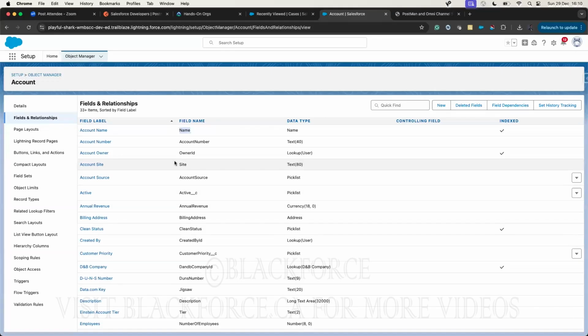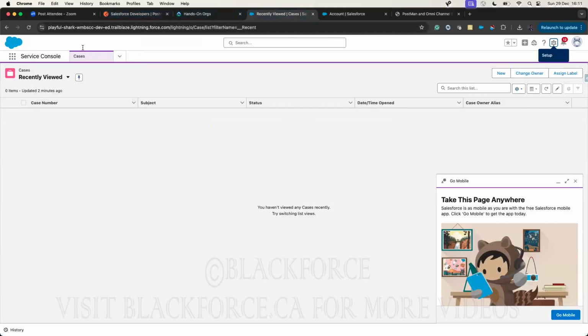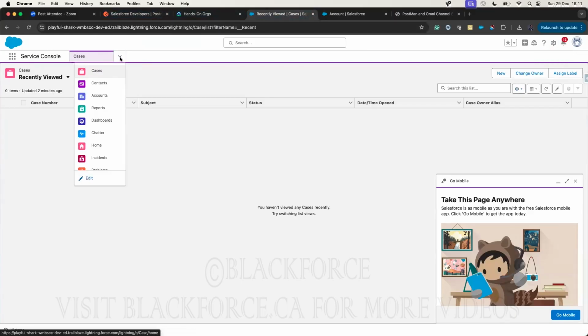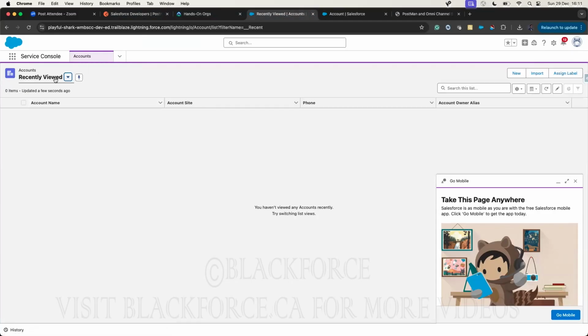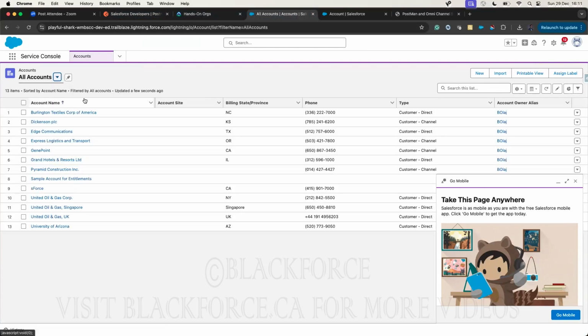So API, again, is the interface which you use or which a developer has created to communicate with the model that they've established within the application. So this is an application, for instance. The service console is an application, and it has models, tables in it. So for you to get data into this table, you need to know the communication channel. How do you get data into the account object? Now, the beauty of the API is this, right?